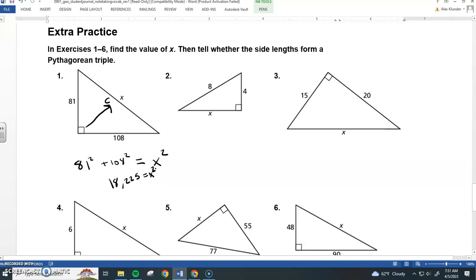We get to this point and recognize we have to get rid of the square. We've got a square sitting here, so we undo it with the square root. That's what the opposite of squaring is, square rooting. So now we go back to our calculator. And if I type that in, square root of 18,225, I get a decent number. And my number is 135. That means this up here is 135.